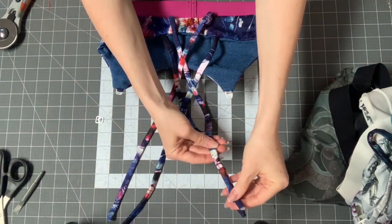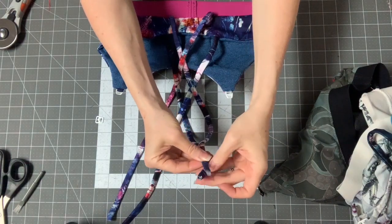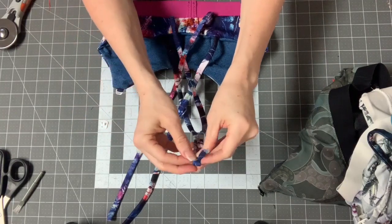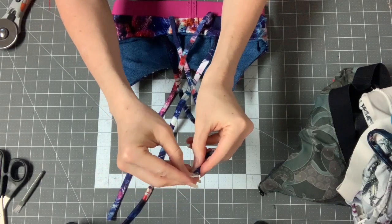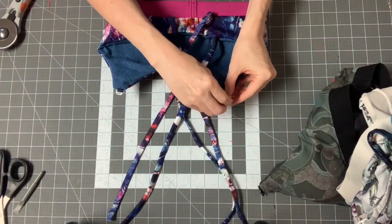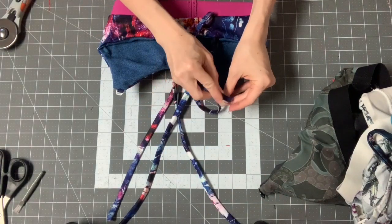On the smaller clips, you're going to want to pick one that you're going to shorten. So for example, I'm going to shorten this one — I'm only going to put one through here. First I've got to clip it on there, otherwise I always get confused. And then I'm going to do the inner one in there — so it goes this way.